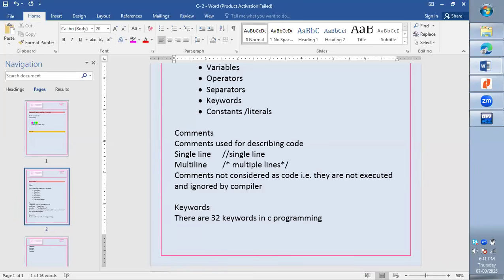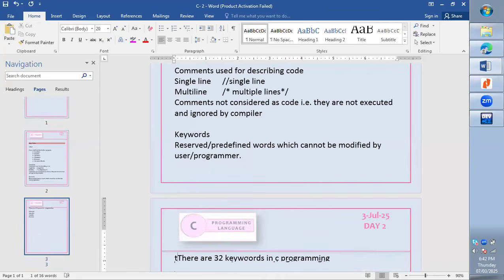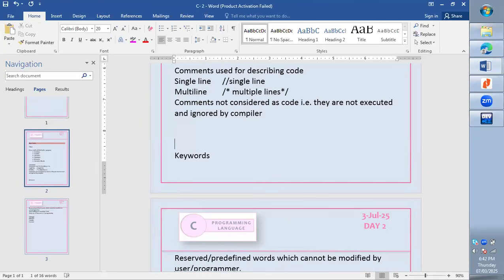Keywords are reserved or predefined words which cannot be modified by the user or programmer. Their spelling and meaning are fixed.